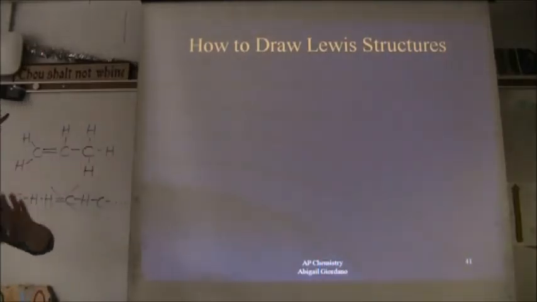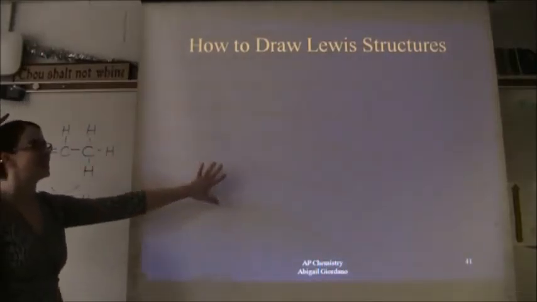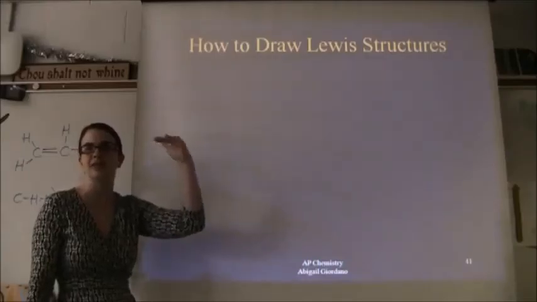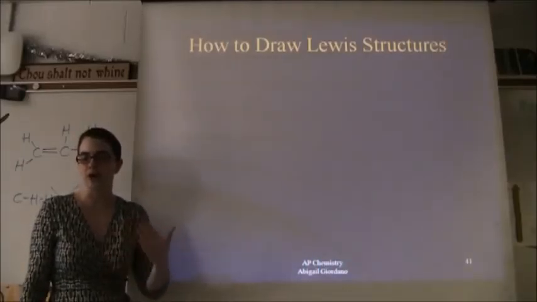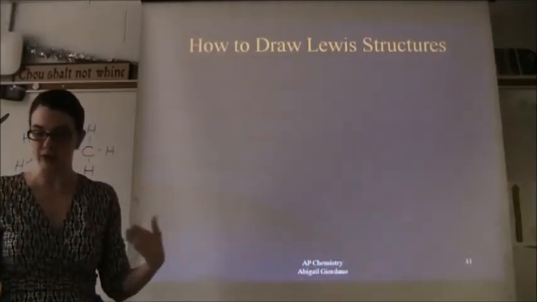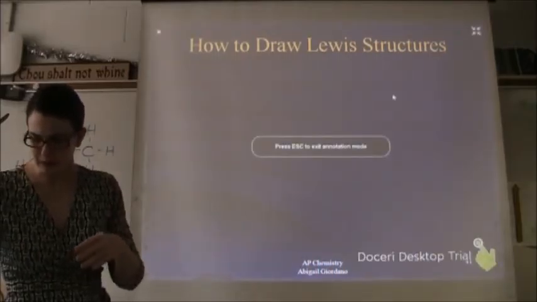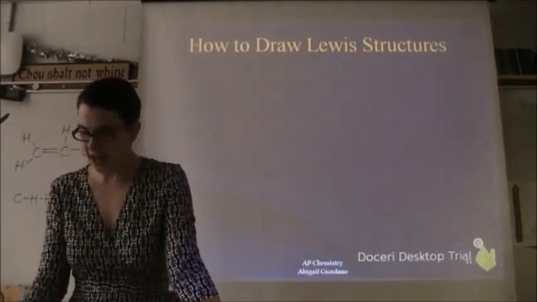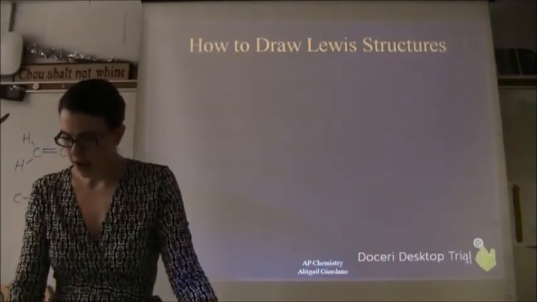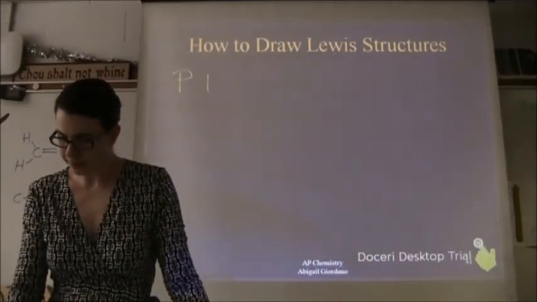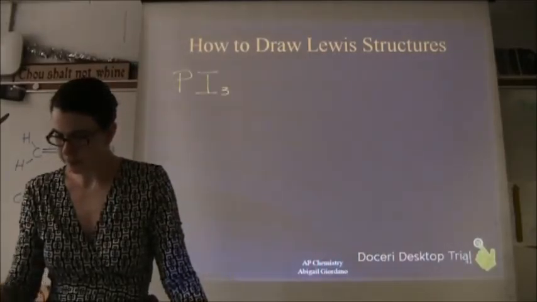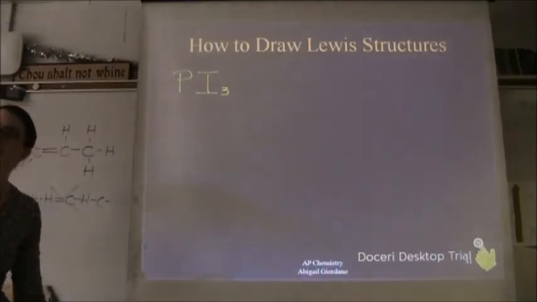All right. For those of you that have the PowerPoint slides, this slide and the next just have these steps for how to draw it. So you'll notice that I am going through these steps. Let's do a few examples. Let's say I were to give you this compound. Phosphorus triiodide.